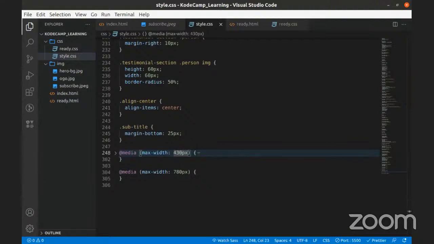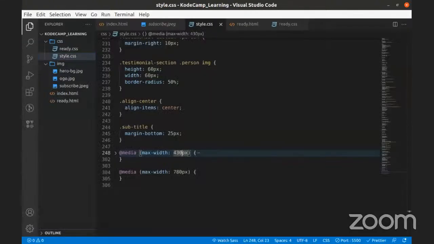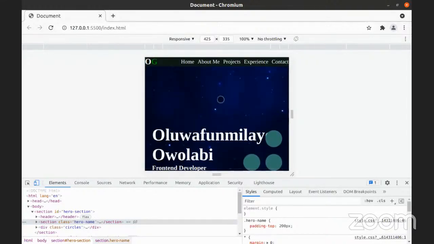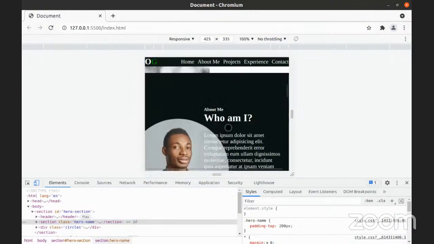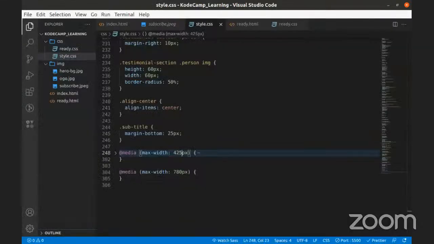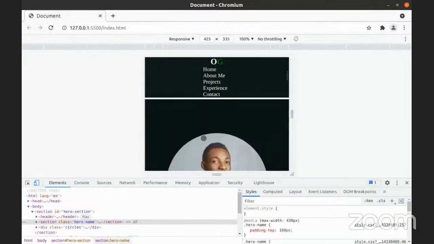Reason being that if I come here now, this is 425. So at 425, if I change this to 425 now, you see that the style doesn't affect it. Everything is as if it's all scattered again. So I had to increase it a bit, to 430, so that at this point everything still looks fine and okay.